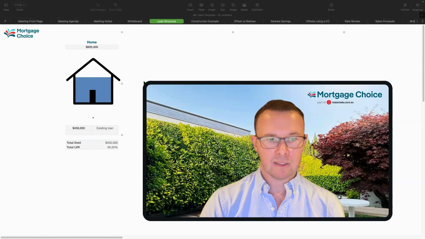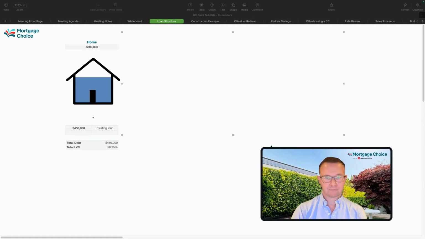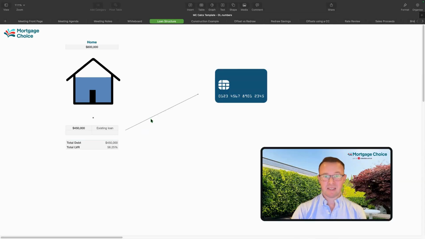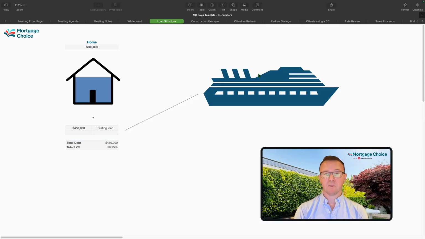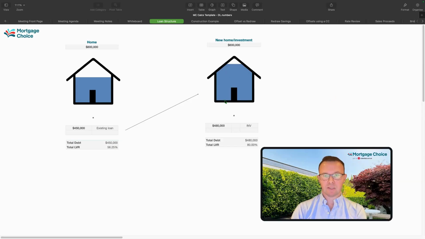Now, there are a few things that you can use this equity for. Quite a few different things. Maybe you need to clear some debts. You've got some credit card debt. You might want to buy a new car or need a new family car. You might even want to just go on a holiday. All of these purposes are acceptable. You can take cash out for all of them, renovate the house even, as long as you're not borrowing more than 80% of the property value, or a little bit more if you're happy to pay mortgage insurance and a higher rate. But you can also use the equity to purchase another property, maybe a new home or an investment.